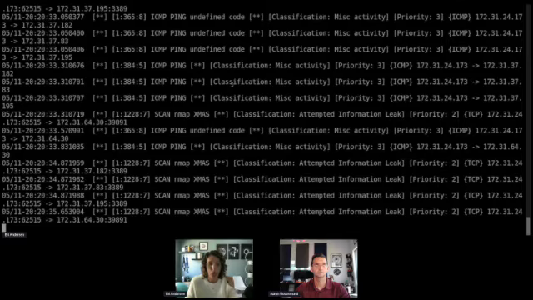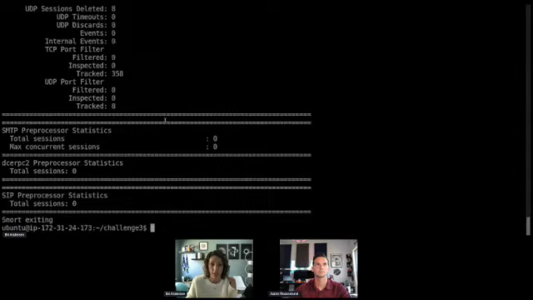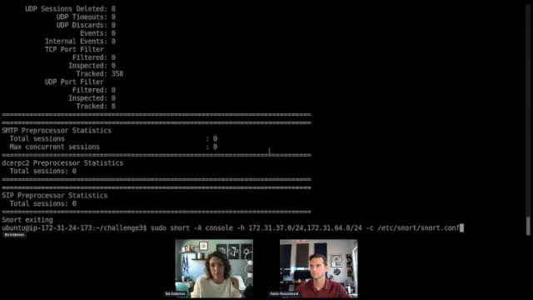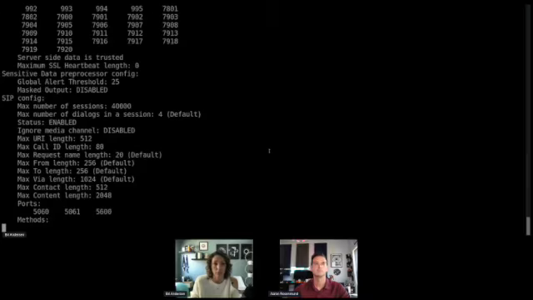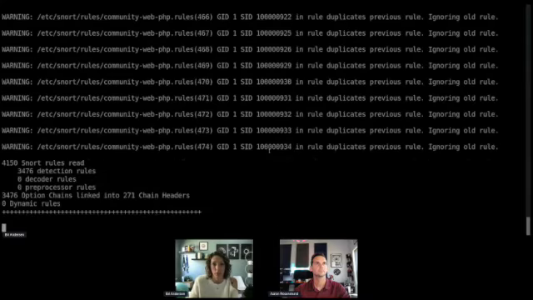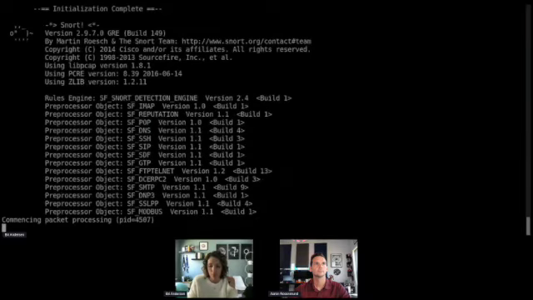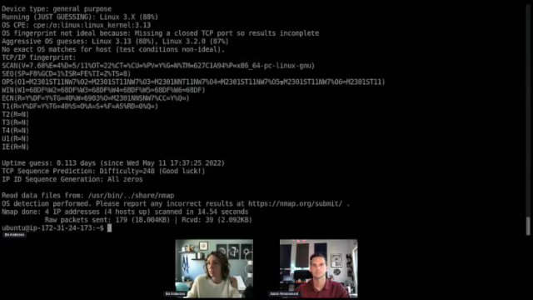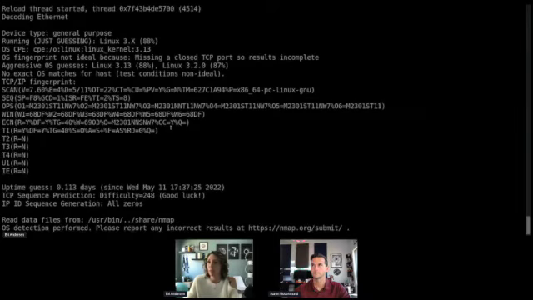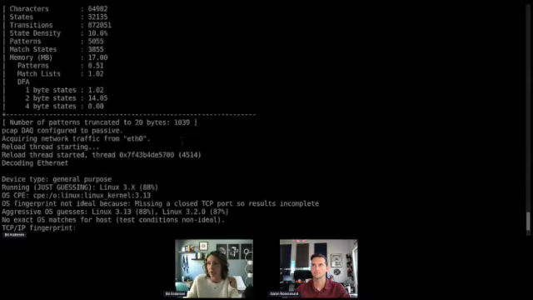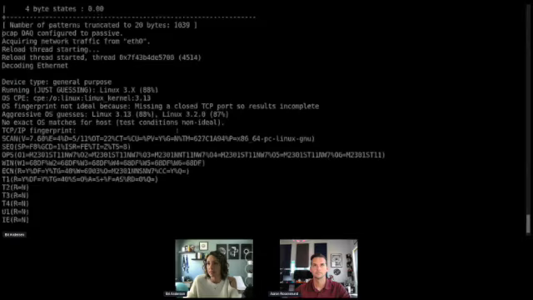So let's go ahead and hit Control C and close Snort here. We're going to run a new instance. You can just arrow up to run the same command that you ran before and start a fresh instance of Snort. Moving over to Nmap, this gave us some information on each IP as far as what operating systems, but it does say not exact OS matches. So let's go ahead and try to run a different type of scan and try to evade detection this time.